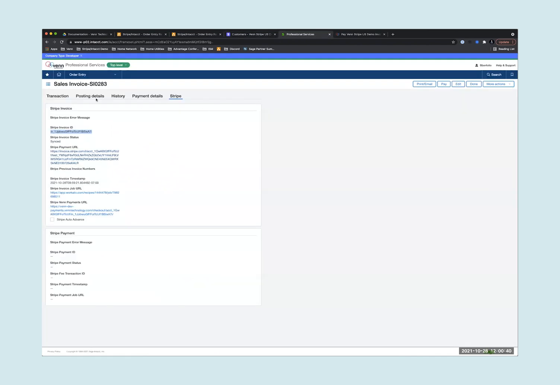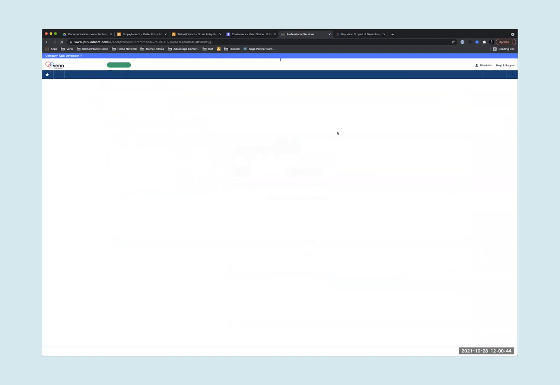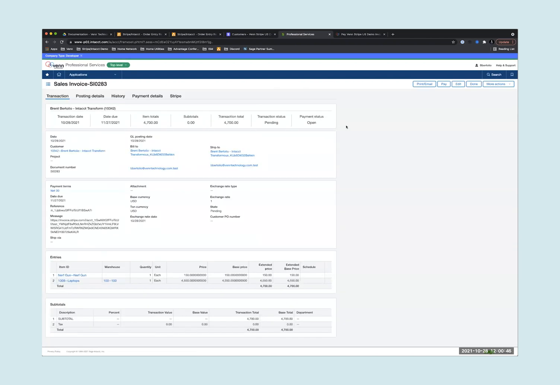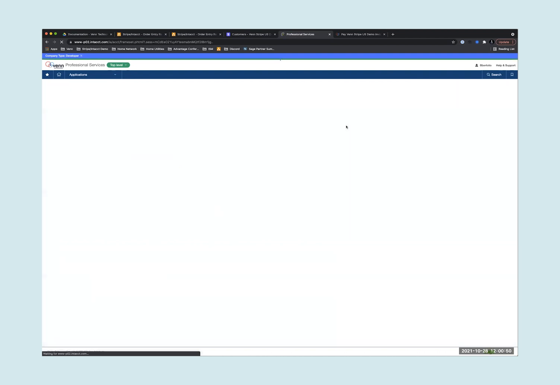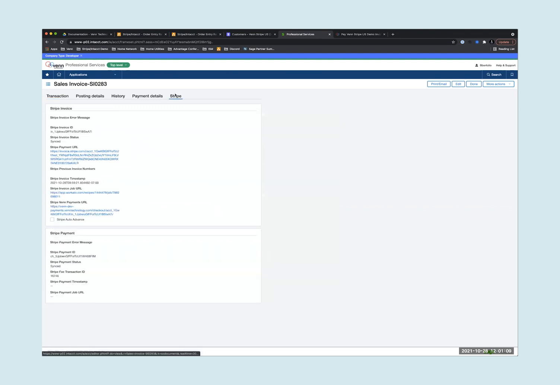Now I'll go back to Intacct and probably give this about 5 seconds, a couple of refreshes, and we'll see that payment status will change to paid. And that would be the full workflow front to back. There we go. Now it's showing as paid. I'll come back last but not least to the Stripe tab. Not only do you have the invoice information, now we've got the charge ID from Stripe, as well as Stripe fee transaction ID, which we take Stripe fees and we put them in their own GL so you can account for them appropriately.